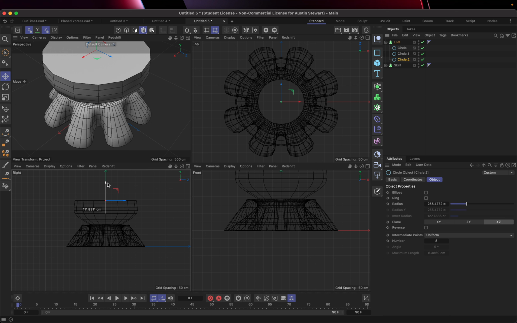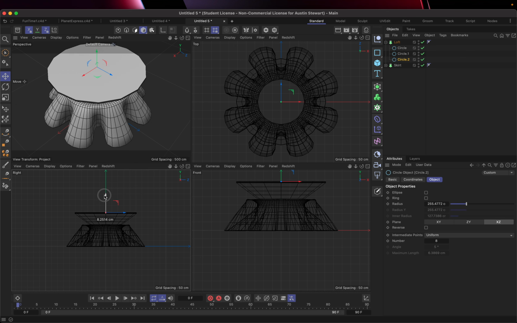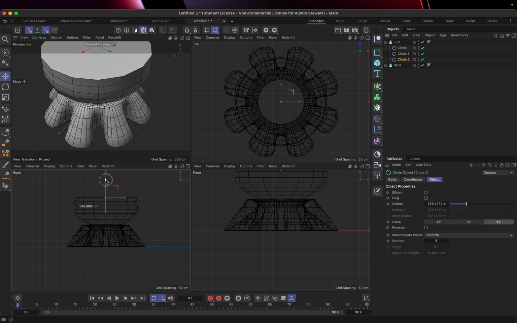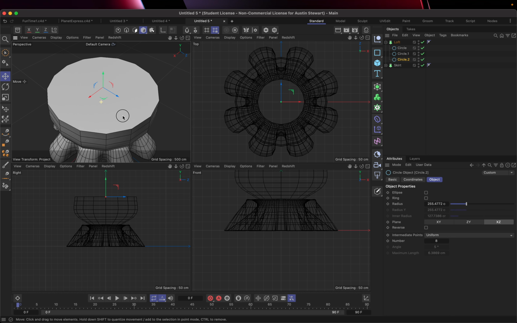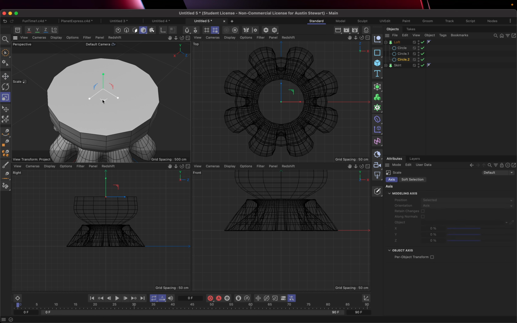All right. And what I may do is say that's going to be my widest point. And then I'm going to just go ahead and start tapering these in. So I've moved it vertically. I'm going to use the number 1 on the keyboard, or again, I can grab the hand tool here to pull this down so I can reframe it a little bit better. I'm going to hit the letter T to do scale.